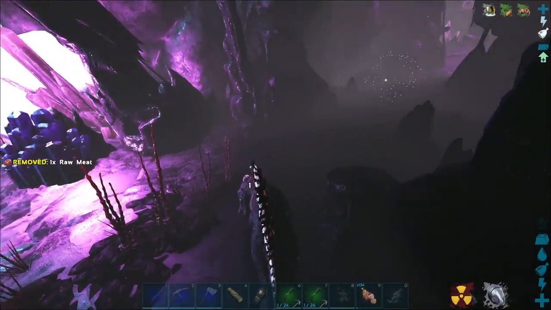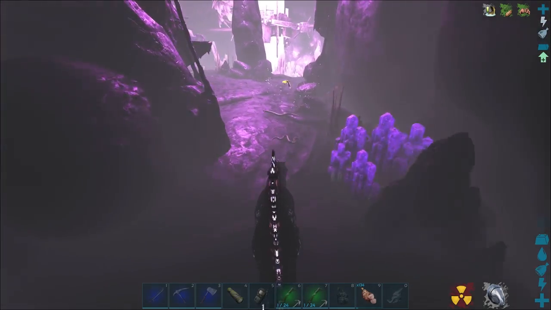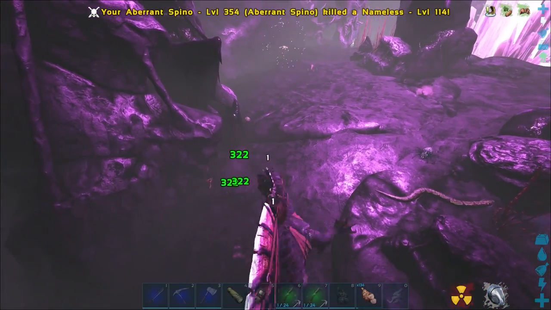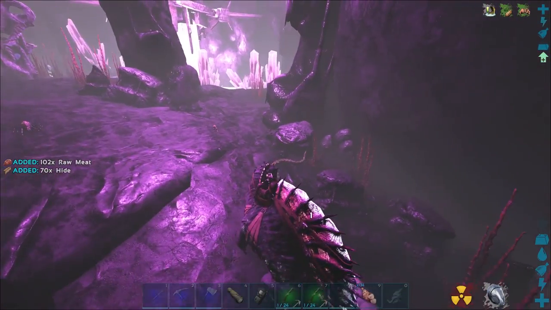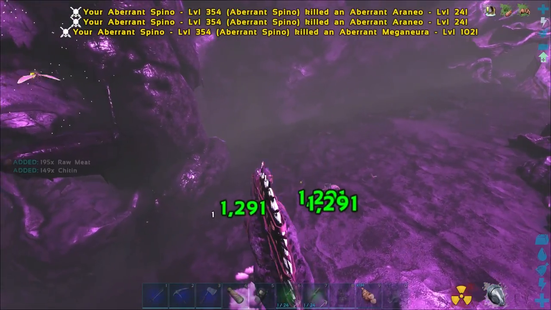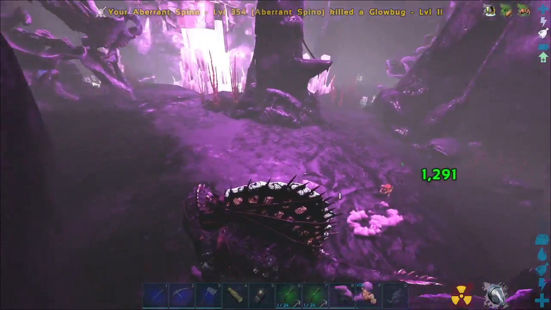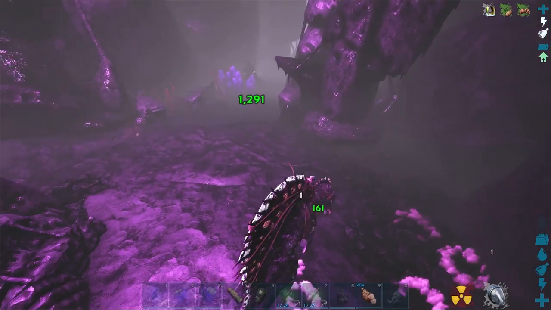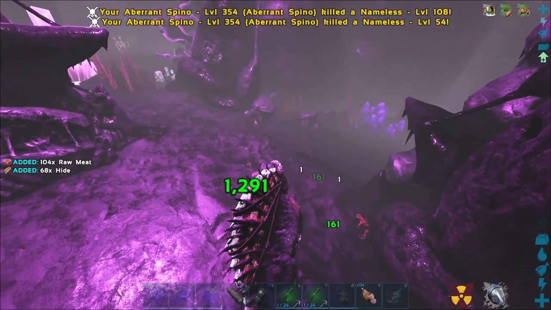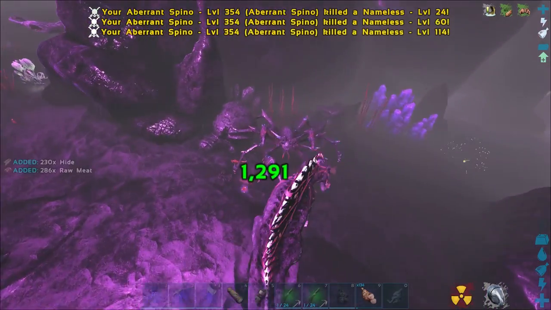Right, we'll explore up this way a little bit. Leave our light off. It's a little dark, but we want some. There we go. We get some more Nameless spawning here. There may be a problem. Are they leaving a bag? There's no bag on that guy. There's terrifying crabs dropping from the ceiling. That's horrifying.